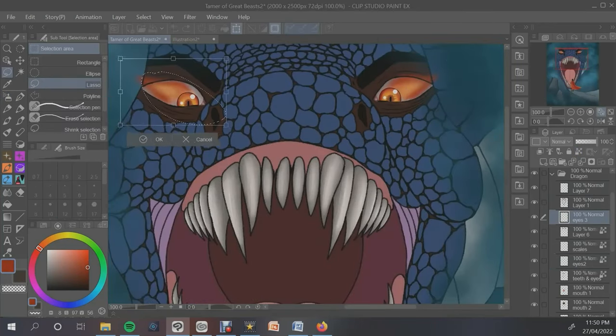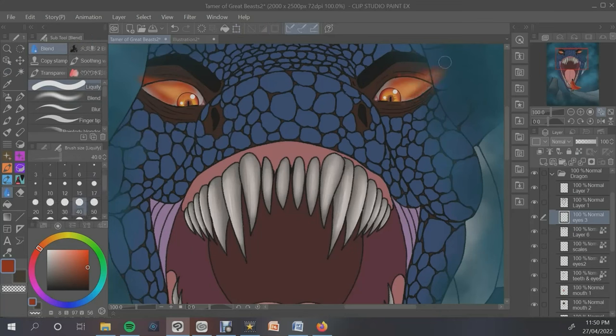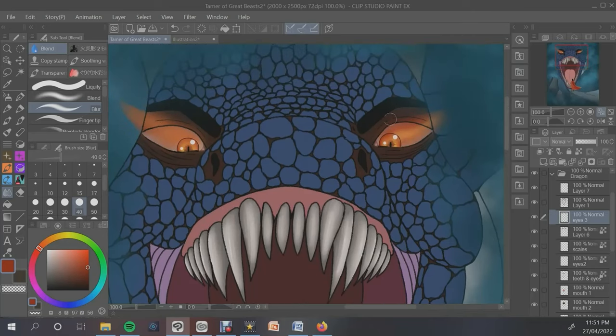When I'm doing this, I use the same colors from the eyes, so they kind of link up. And I use a liquify tool just to pull them out so they blend into the fog.